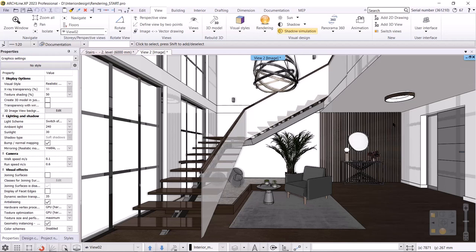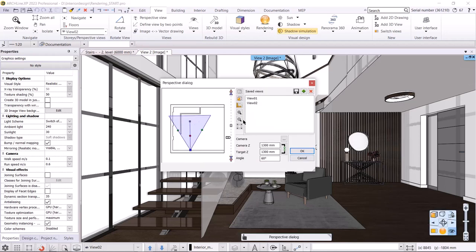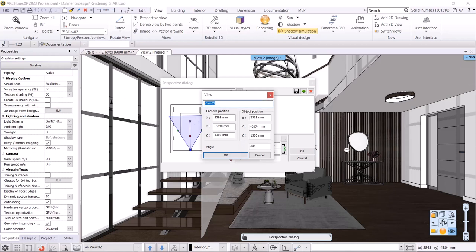The next step is to set the viewpoint. I can set the view by clicking on the I button, and add more by clicking on the plus button. It is very important that the height of the camera and the height of the target are set to nearly the same value. As we have learned in previous workshops, this is between 1.1 meter and 1.4 meter. For now, I'm keeping the 1.3 meter setting. I can rename the view by double-clicking on the name, so it should be rendering.